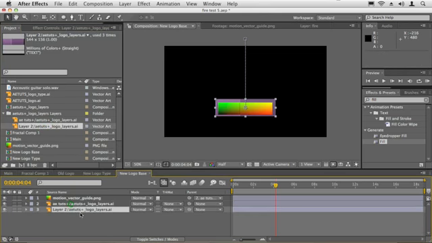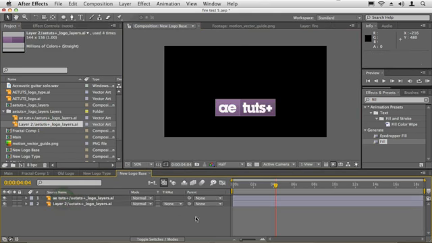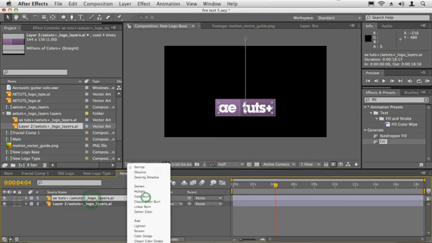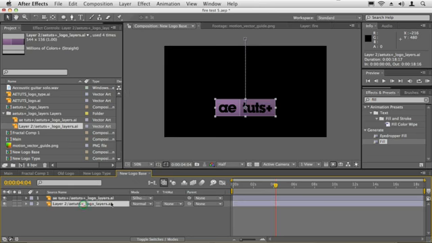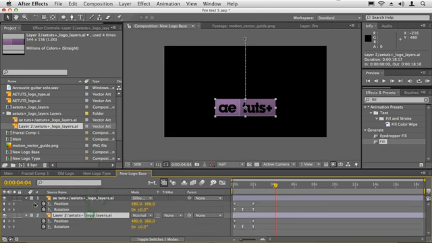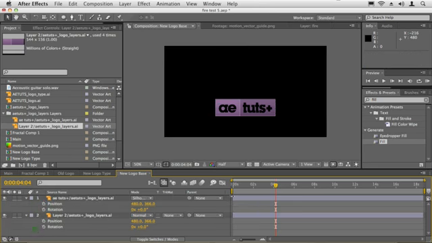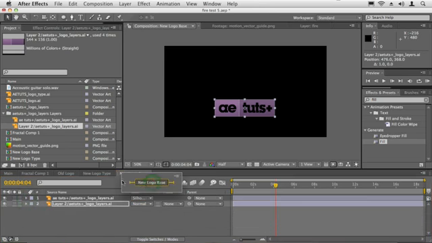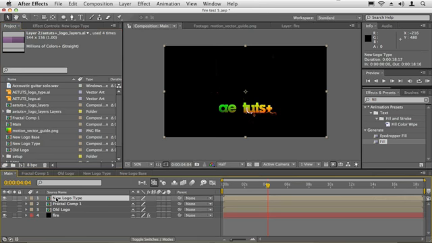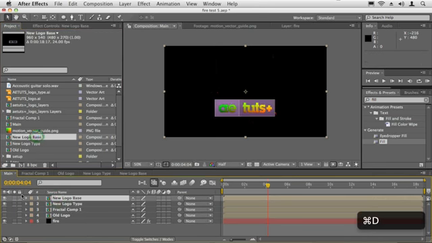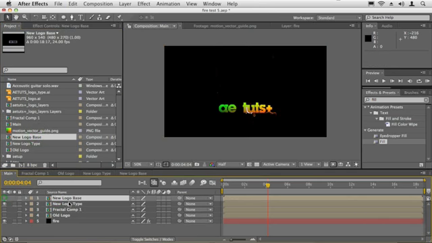I can get rid of the motion vector guide, and I'm going to do the same trick where I silhouette the alpha. In this one I don't want it to be moving, so I'm going to delete all these keyframes and make sure this is lined up properly. Then bring it into my comp. So now I have the new logo type, duplicate that, and then the new logo base. I'm going to turn that off, and I can also turn off the type.